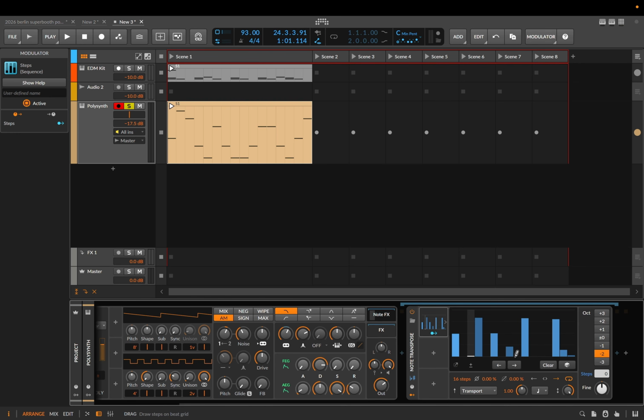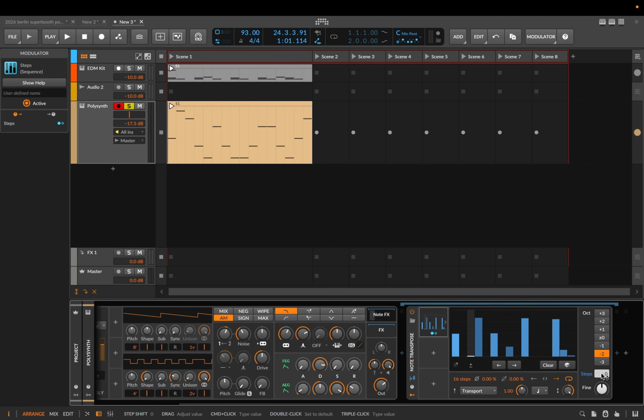All right. So what I'm thinking is this. I'm thinking in terms of 4 bars. So maybe every bar for 4 steps, I can send a different value to the steps degrees, and that could be fun, right? And if it doesn't work out, then, you know, whatever. I can always just undo it and try something new. That's the beauty of Bitwig. You're not penalized for exploration. You're encouraged to do it, all right?